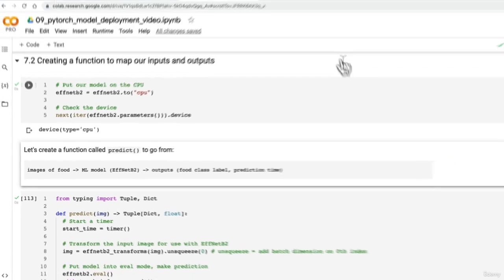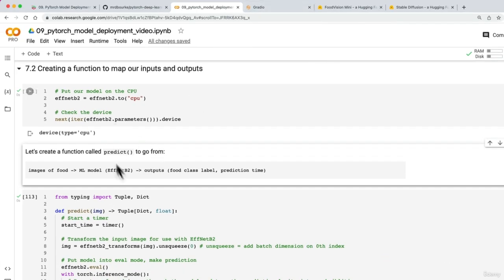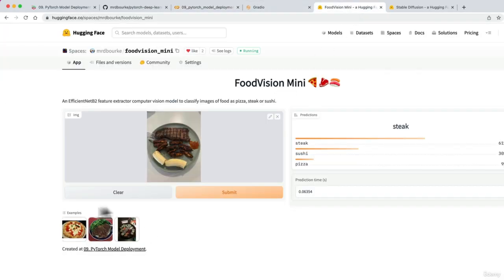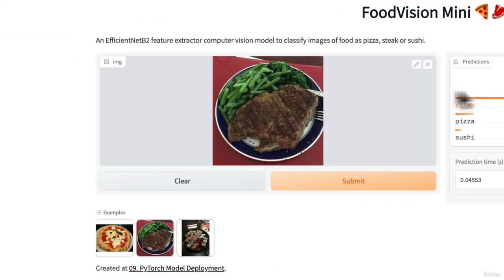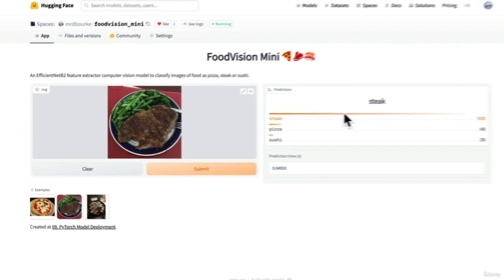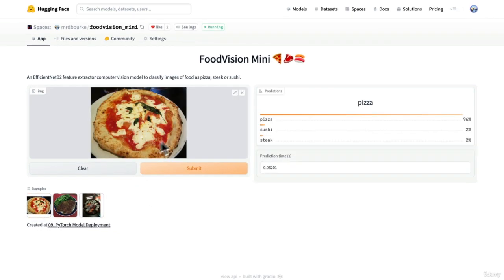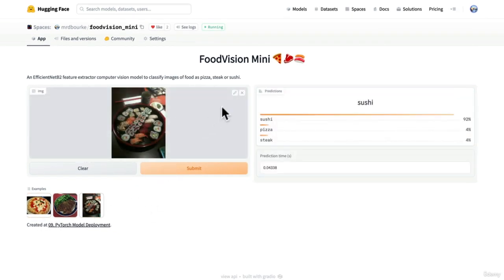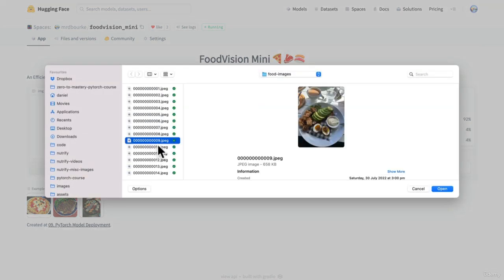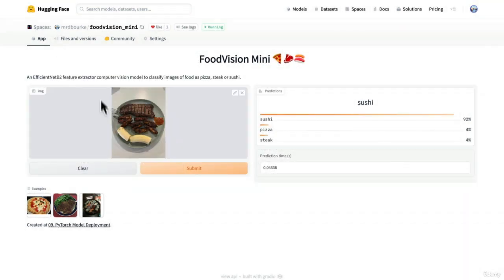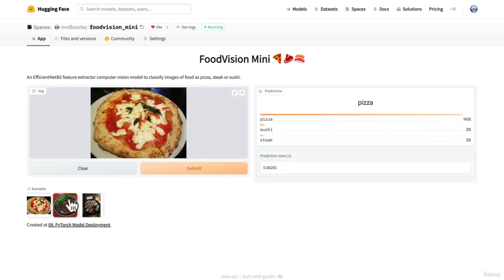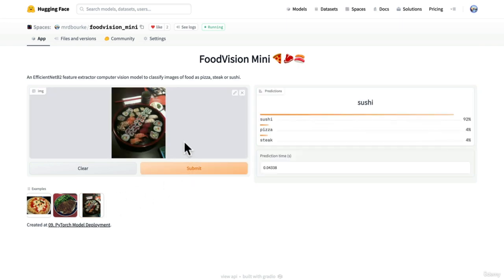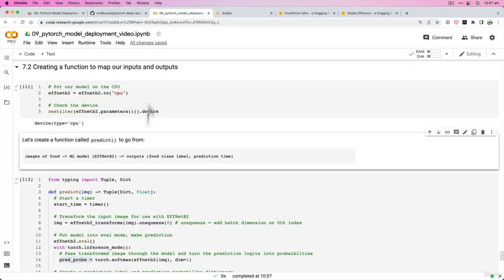So one more thing we're going to do before we turn this into a Gradio interface is to create some examples. Now, why would we do this? So this is what we want to replicate. We've got a function to go from image to this now. The examples are so that if someone didn't have an image ready to upload, such as I've got one pre-made because this is a machine learning cooking show, the examples are going to showcase how you can use the app. So that's what we're going to create in the next video. I'll see you there.